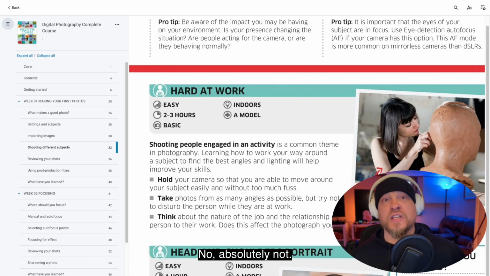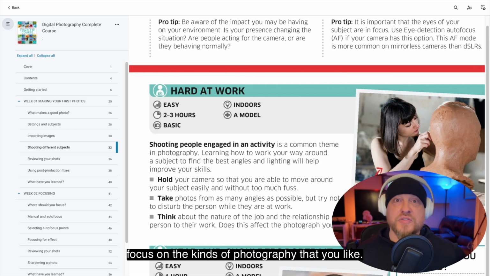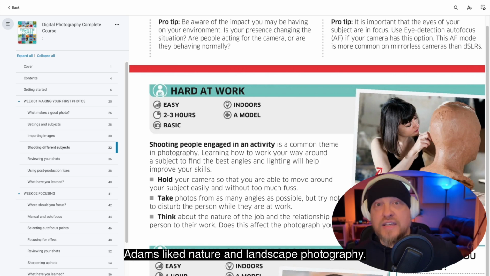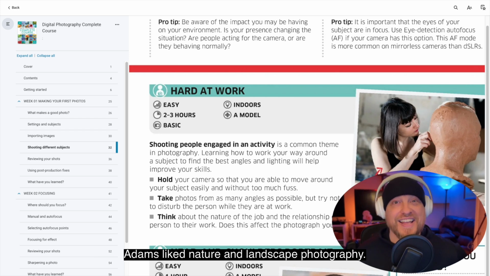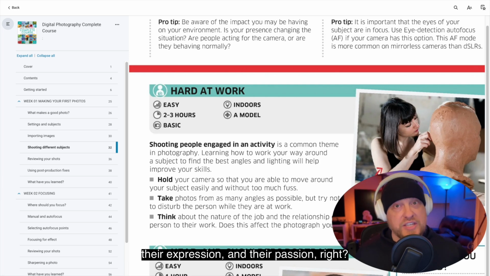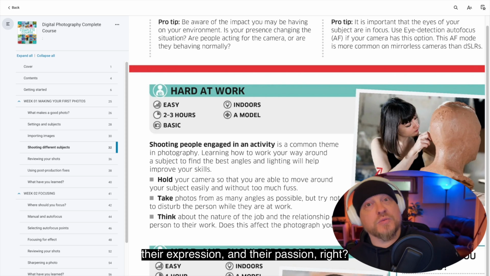No, absolutely not. What I want for you to do is to focus on the kinds of photography that you like. You know, we know the name Ansel Adams because Ansel Adams liked nature and landscape photography. There's a match there between the photographer, their expression, and their passion, right?